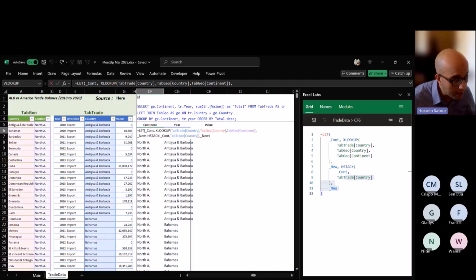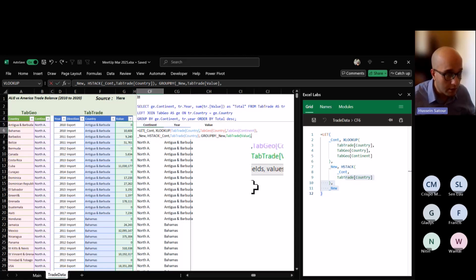Now I want to group by these two columns. So I will add here GROUPBY new, and value from the tab chart table. What is value here? Okay. And now I want to aggregate by only sum.